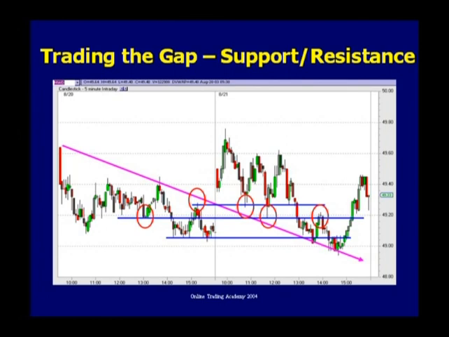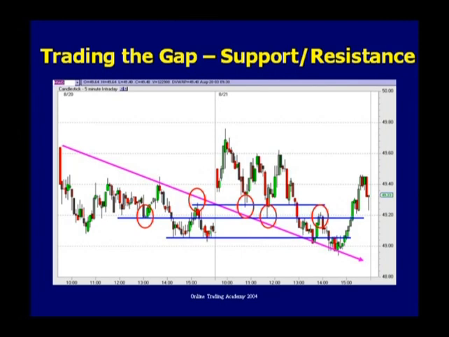So this would indicate to us what? That we'd actually be expecting a breakdown, wouldn't it? Okay. And sure enough, what happens? It fools us again and breaks up. Okay. Thing then comes back down. Where does it start to sit? Okay. Well, we find that it was on the last highs of yesterday. We find a little bit of a support line in here, okay?